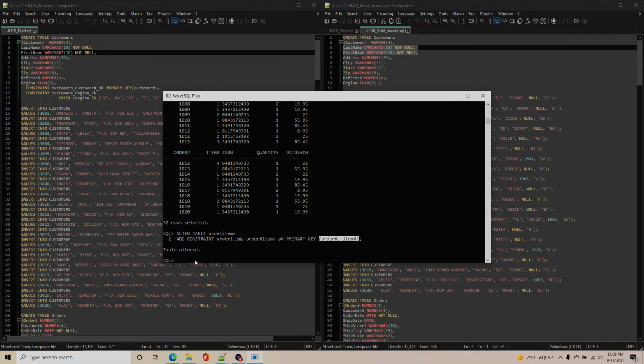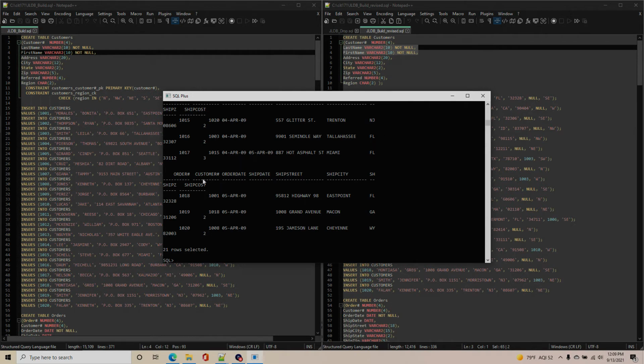Let's talk about foreign keys. Again, a foreign key is where you reference a field in another table, usually in a parent-child or one-to-many relationship. We're going to use an example on our orders table. If I do select all from orders, we take a look at it here. Recall there's an order number field and a customer number field. This customer number field is referencing customer numbers that are in our customer table.